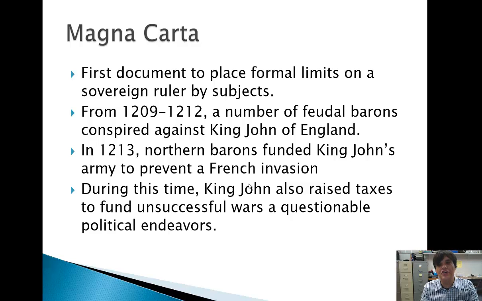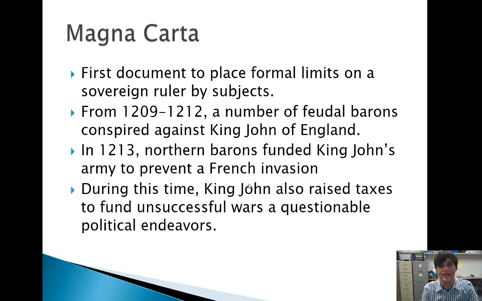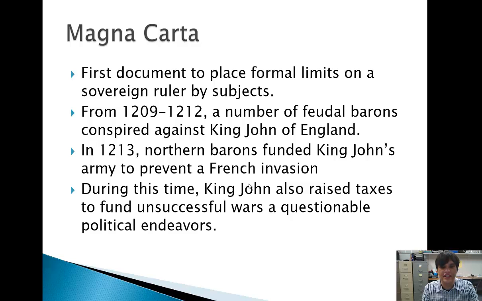The story starts with King John, the ruler of England in the early 13th century. King John oversaw all the lands and had a number of feudal barons who would oversee his land, manage the peasant farmers, and make sure the land was profitable. In 1209 to 1212, King John became really unpopular, and a number of feudal barons did not like his policies and how he was managing the country. A number of feudal barons actually conspired against the king, feeling that King John was hurting their economy and their profits, and they tried to overthrow him.